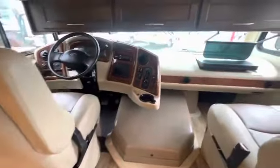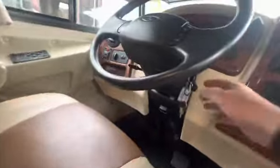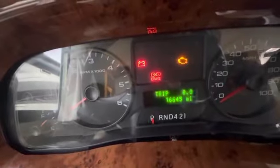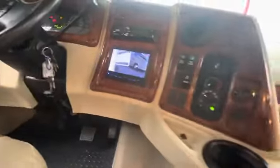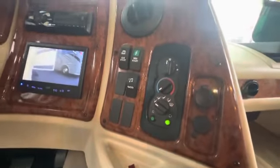The seats look like they're in really good condition as far as the materials, which is great, not always the case. There is the miles, 16,645, and there's the leveling system there. And then generator start button, as well as the one on the pad behind us.